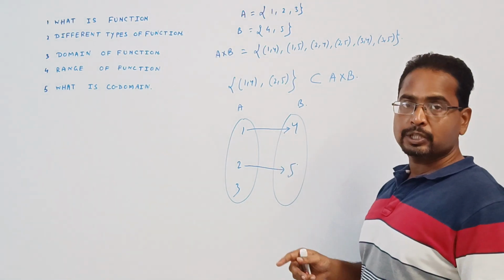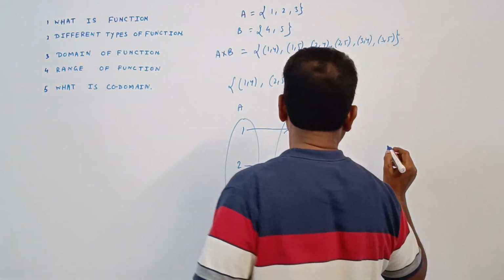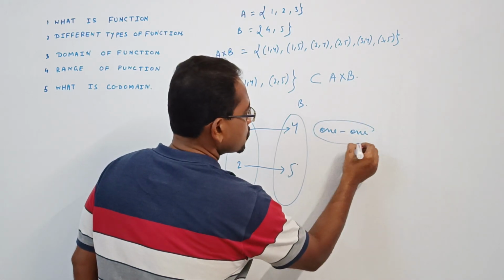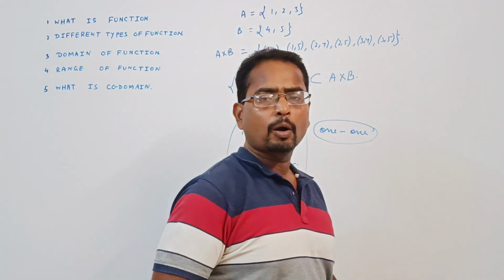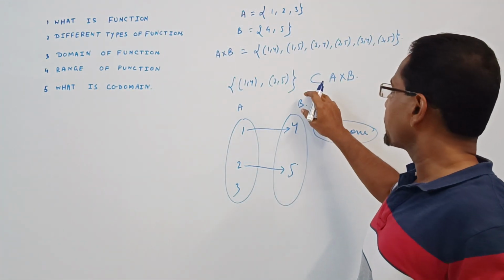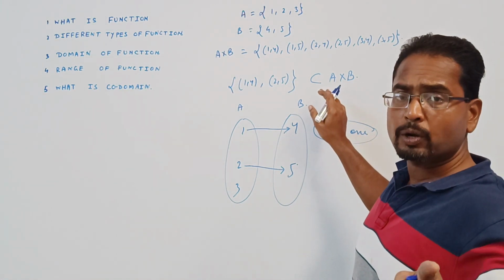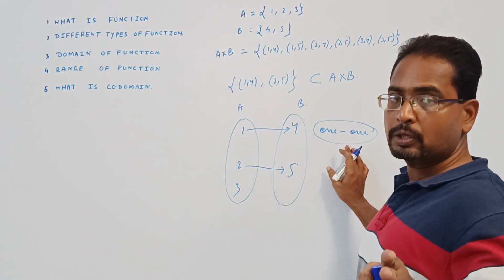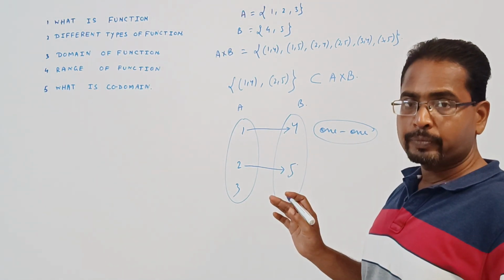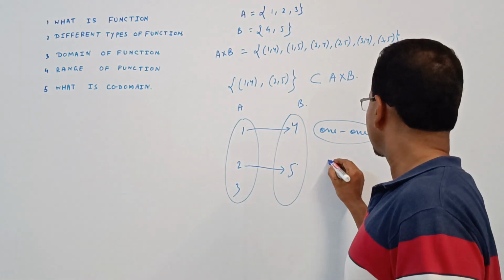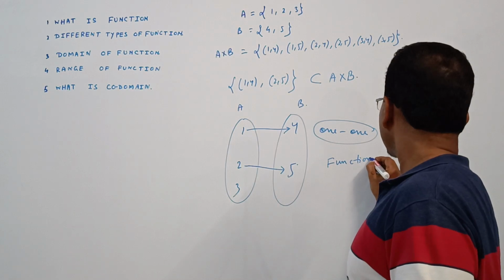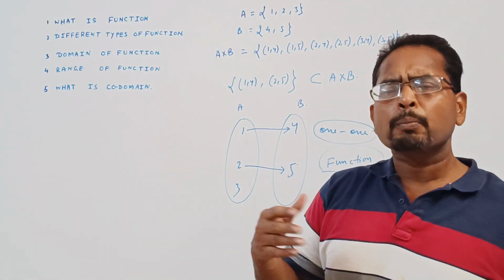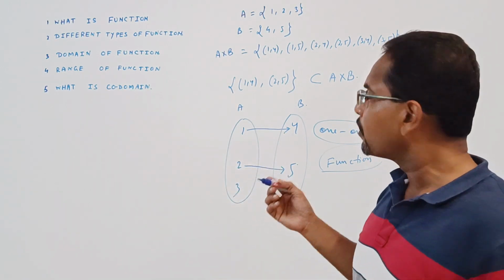So this type of association is a one-to-one association. So we say it's of one-to-one type. This subset we got, (1, 4) and (2, 5), is a subset of A cross B, and we all know that a subset of the cross product of two sets is a relation. So this is a relation, and this particular relation is showing what type of association? One-to-one association. So if the relation is of one-to-one type, then that particular relation is called a function. Now there is one more type of relation that is also called a function. Let's have one more example.